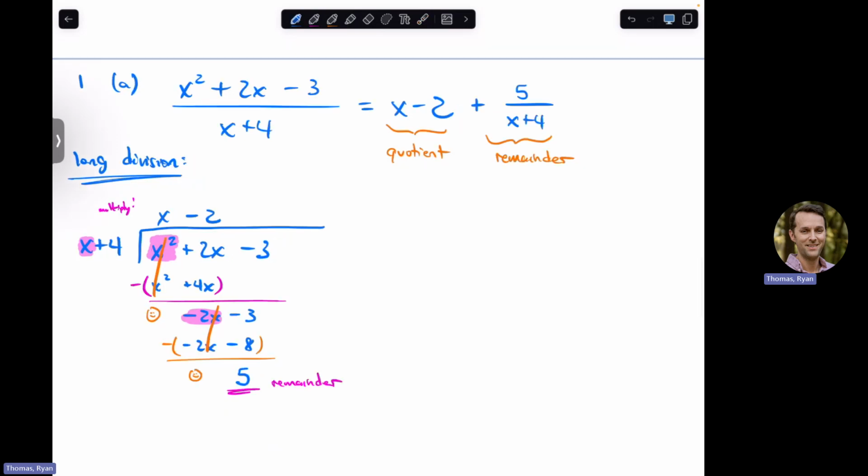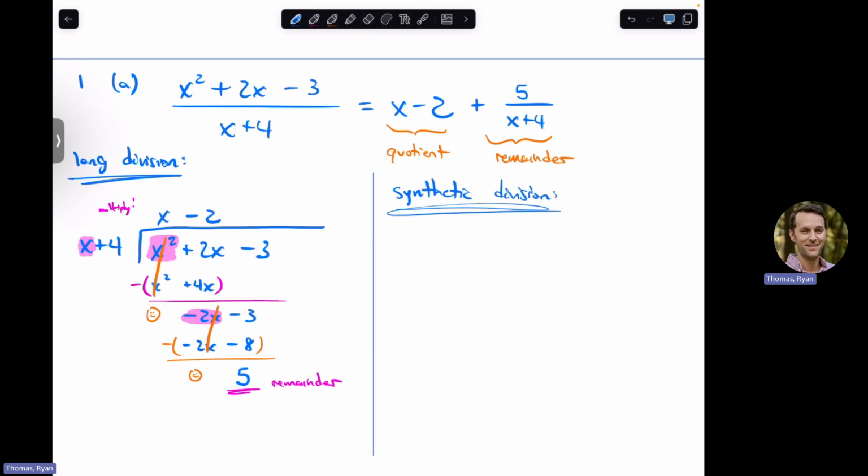Okay. Same thing, but with synthetic division. Synthetic division basically says, all that stuff that we just did, we're going to do the same thing, but I don't want to have to write that much stuff down because that felt like a lot. If we know the place value, where the terms are, I can preserve that using the order. We're used to looking at things in descending order, the square term, the linear term, and the constant term. If I can preserve that just by where I place them, then all I really need to know are the coefficients.